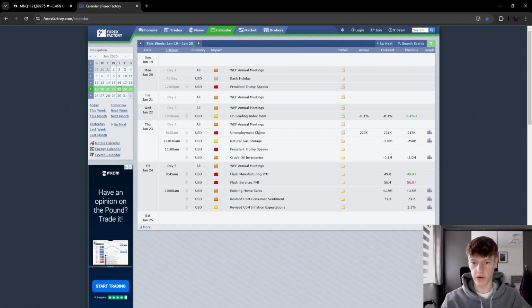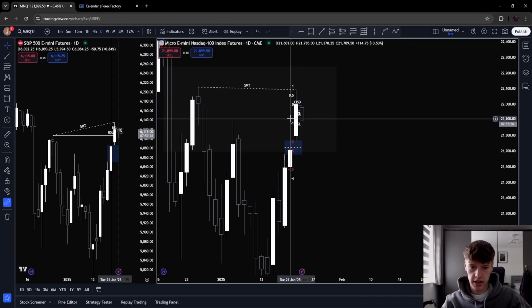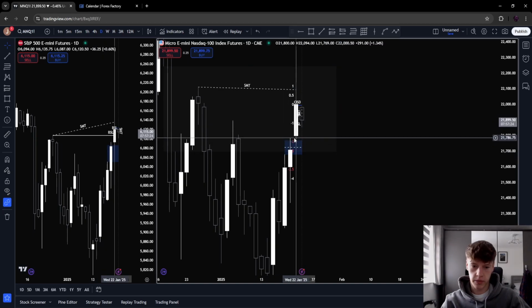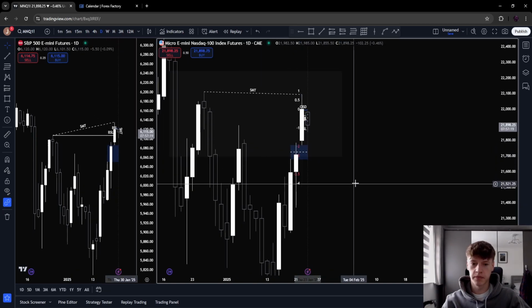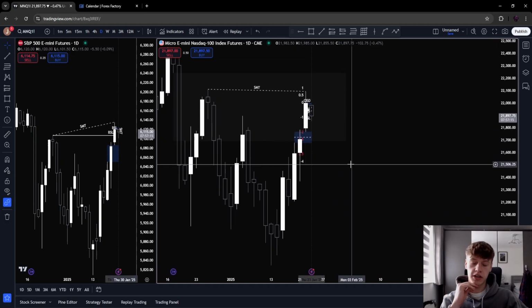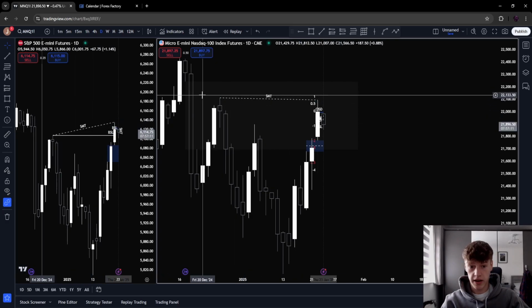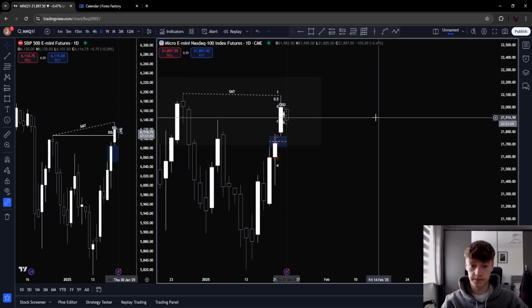We have had unemployment claims come out, hasn't really caused much on the daily. Yesterday, this candle closed, opening up a daily imbalance. I want to see this be the draw on liquidity for today. I want to see us come to this point today. So I'm bearish, really. We're in this daily imbalance. Got an SMT at these highs.